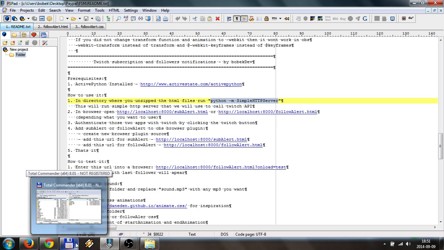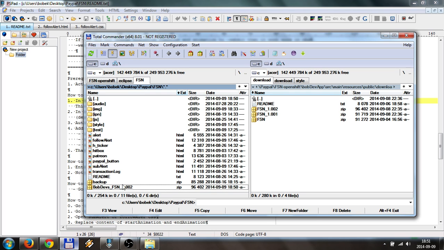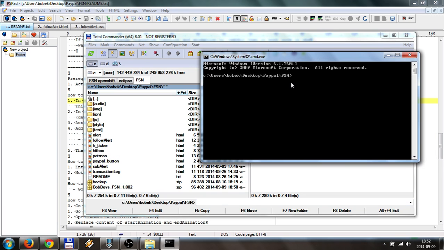Of course, you can use any other web server that runs locally on your hard drive and copy the files there. So what you need to do is run the command python -m SimpleHTTPServer. Basically what that does is start the server, and now you have access to all the files in that directory from an HTTP localhost URL.